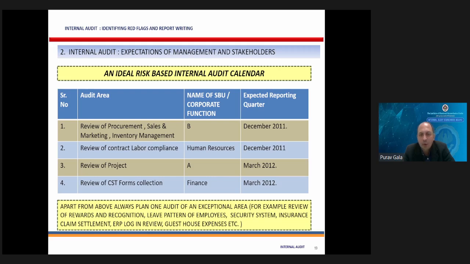Most of the times, most of the corporates, from my experience, do not undertake review of these areas. Rewards recognition, leave pattern of employees, security systems, surveillance systems, insurance claim settlement. ERP login review, guest house expenses. Another area that I would cover. There will be many working in this for sure.